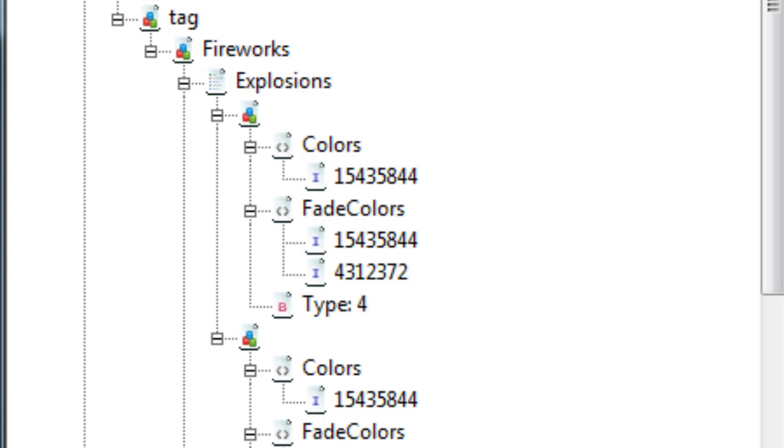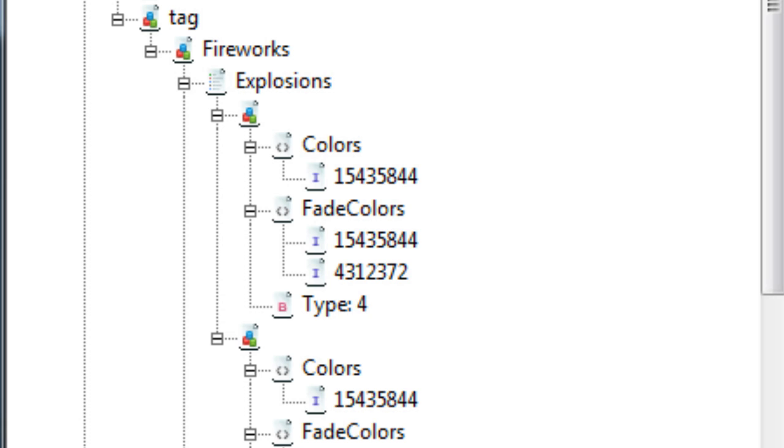But before I get onto that, I want to explain the explosion tag data. In there we have the various tags and effects such as flicker and trail, which can opt to be set, and if they are set to 1 it's active, and if they're set to 0 it's deactive. Then we have the type tag, which is an integer to tell the firework if it's creeper shaped, a large ball, a star, or etc.